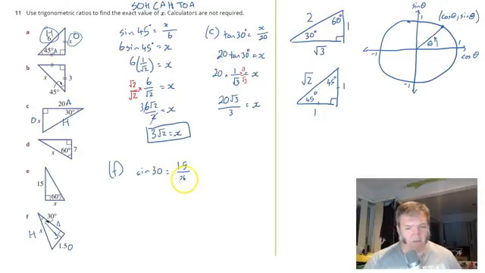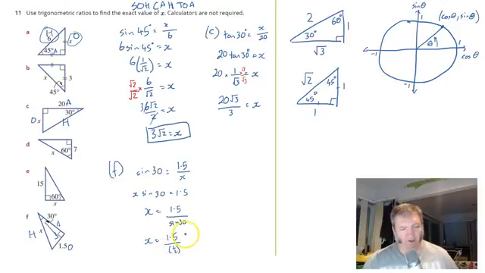Okay, don't like my x being on the bottom, so I multiply through by x, and I've got x sine 30 equals 1.5. I want x on its own, so the opposite of multiplying by sine 30 is to divide by sine 30. 1.5 divided by sine 30. What is the sine of 30? Go to your best friend's little buddy. Opposite side, 1. Hypotenuse is 2. So this is actually 1.5 divided by 1/2. Well, dividing by 1/2 is the same as multiplying by 2. So x would equal 3.